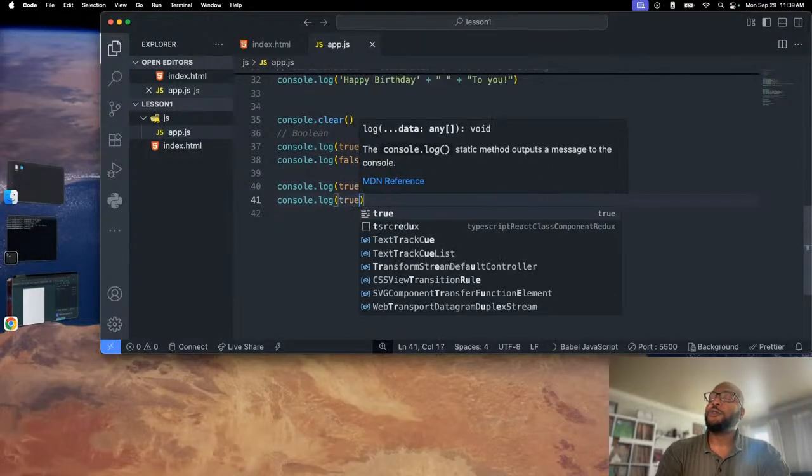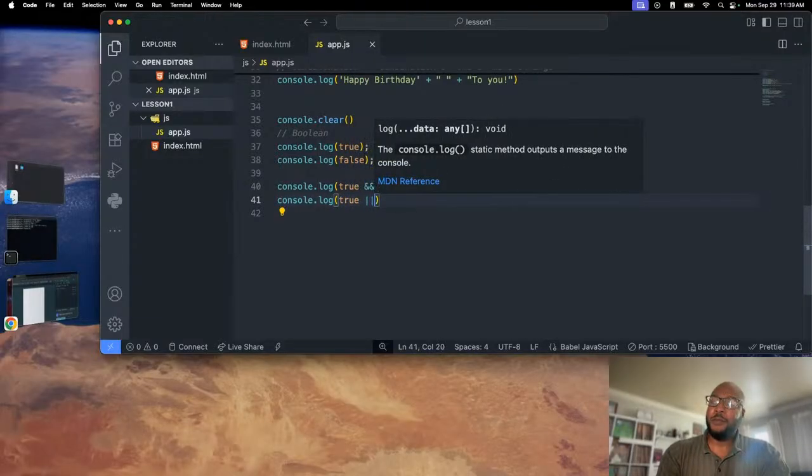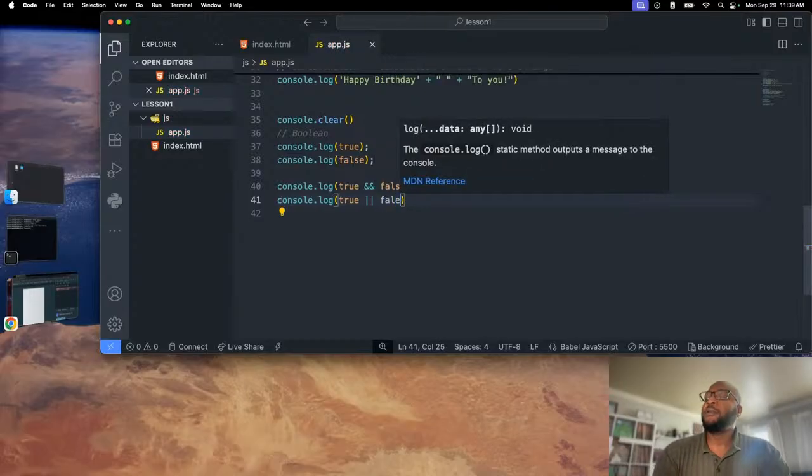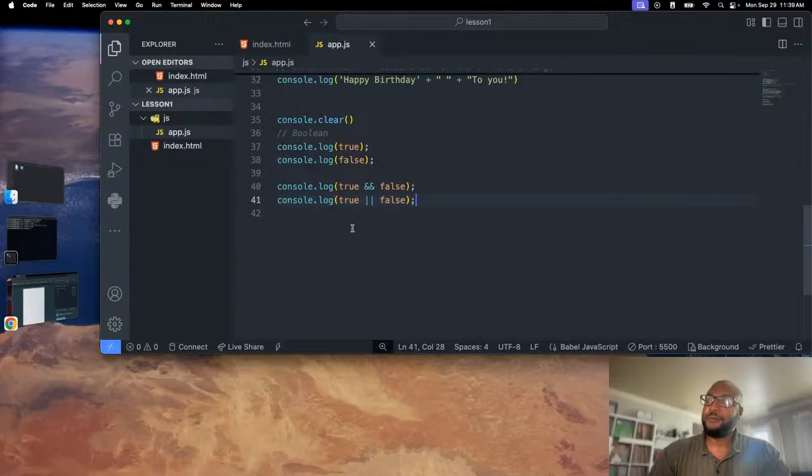Let's say true or, and that is two pipes, true or false. True or false, only one of the clauses has to evaluate to true for the statement to be true.